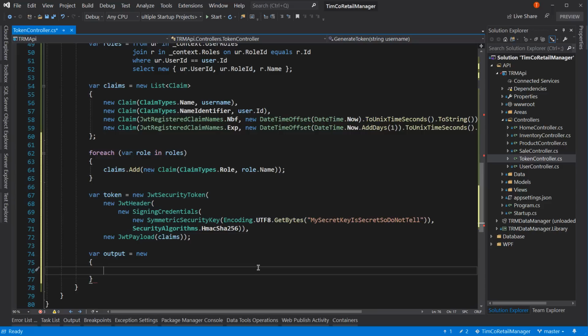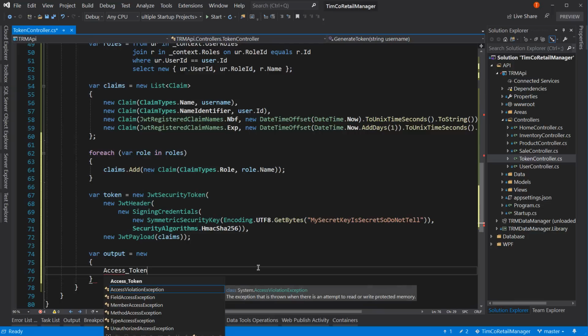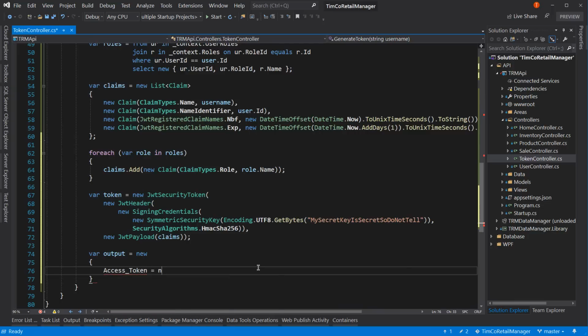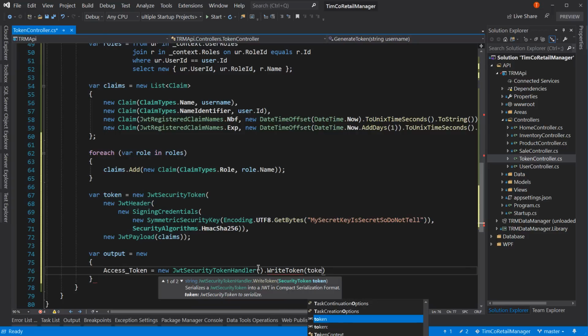So access_token equals new JwtSecurityTokenHandler.WriteToken and pass in our token. So that's what's actually going to write the token.